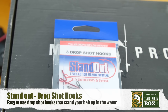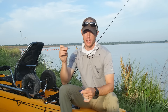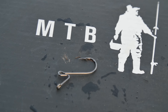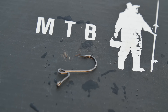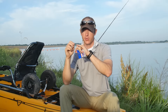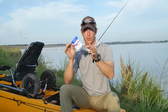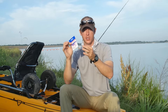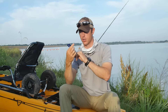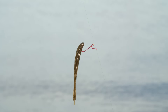Next, the Standout Drop Shot Hooks — actually the first hook I ever used when I started drop shotting, because I wasn't really sure how to rig up a drop shot and this just makes it really easy. It's a good hook — I'd say Texas-sized; a little bit thicker gauge than your super-finesse style drop shot hooks. The cool thing is it's got a unique bend in the hook that lets you tie your line directly there, then run the line through the more typical line tie that goes straight down. You tie your weight on and that makes the hook stand straight up — which is key for drop shotting. Comes with three per package, including one red hook.